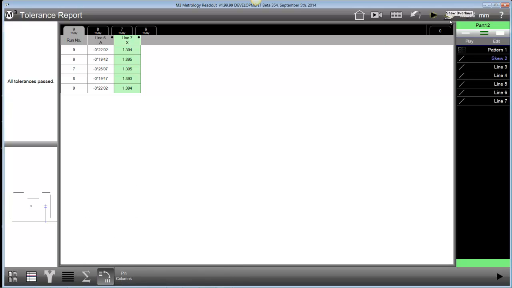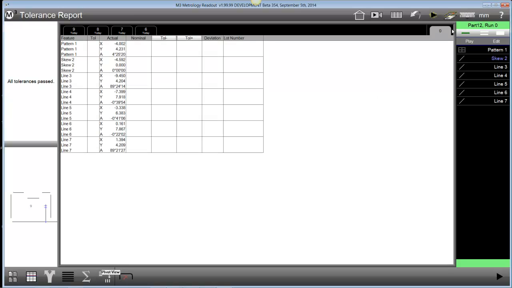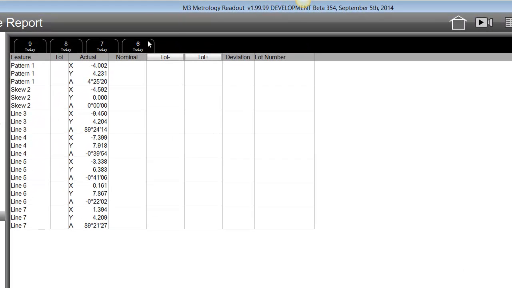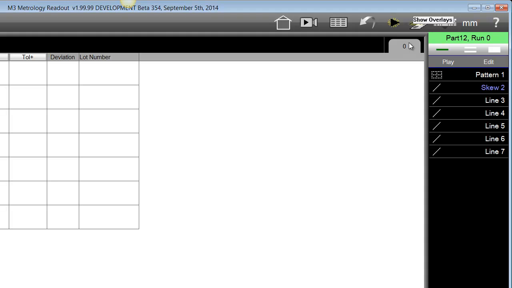You'll also notice in this new program results view that we have a Run 0 tab over on the right. The reason for the Run 0 tab is because editing steps may be performed on a part program that will change the contents of a run through its history. By default, we will retain those run results. However, those run results may not always reflect the current state of the part program. Clicking the Run 0 button will always deselect all selected runs and show you what the current contents of your part program are, based on the last save state from edits and other changes to the part program.